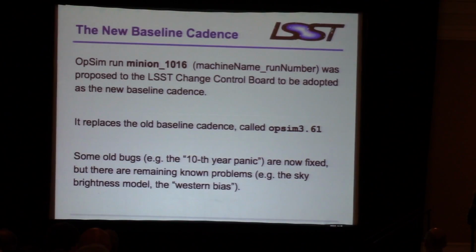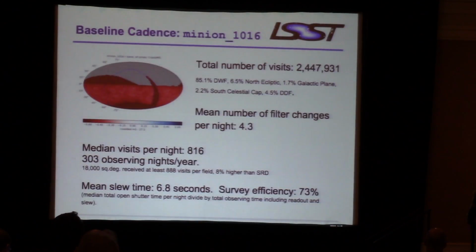We haven't implemented the sky brightness model that exists. The new model that Peter Joachim developed based on the ESO sky model is finished, but it's not called by the code. That will be in the next generation. There is something called Western bias, where often we end up observing not close to the meridian, but close to the air mass limit towards the west, and we'll fix that too in the next incarnation.